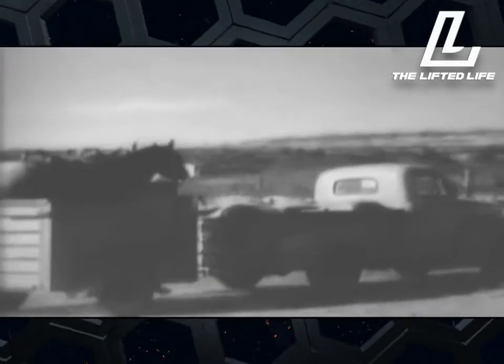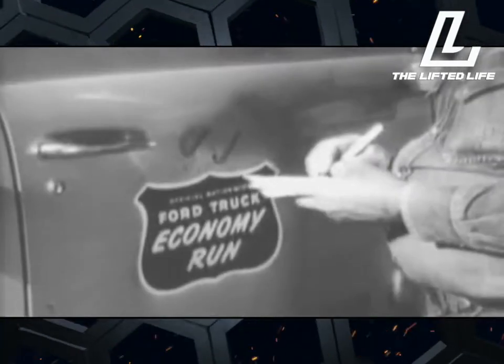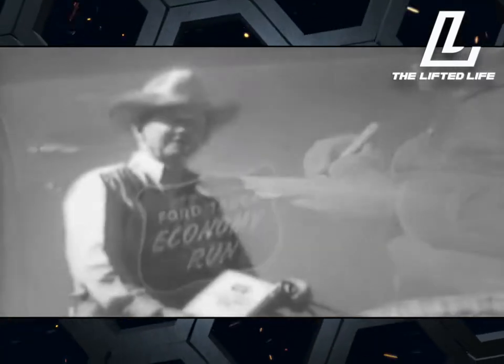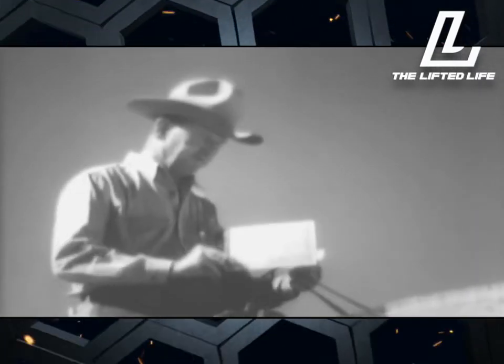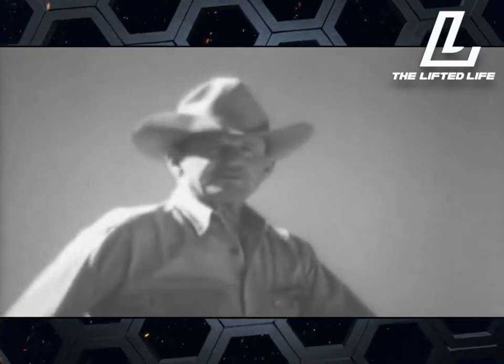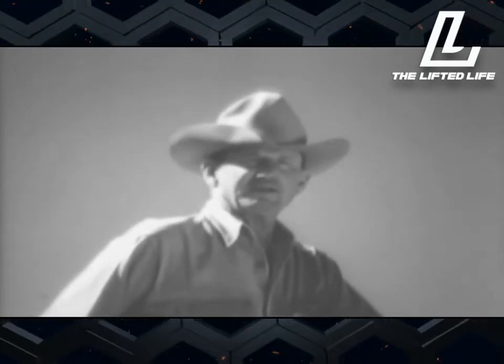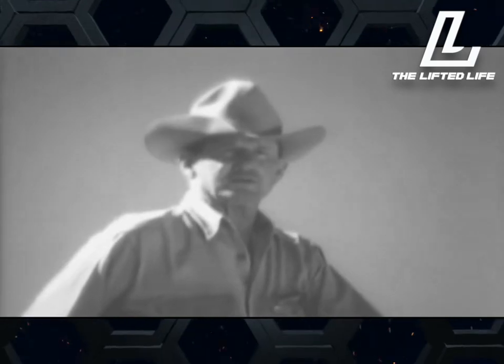Yes, our Ford F3 Express is the general handyman on this ranch. Even with loads up to 1,400 pounds, it's mighty easy on gas. We had this truck in Ford's economy run, and I'm glad we did. My daily record shows that in over 5,000 miles of rough going, our running costs average less than 2.5 cents a mile. I always thought Fords were economical, but now the Ford truck economy run has shown us in dollars and cents exactly how low our running costs are.